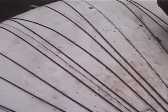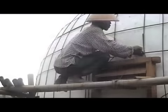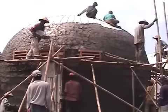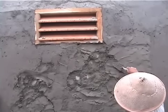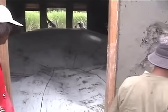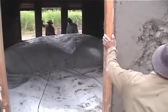Once we have it inflated up to pressure, we have guys climb on there and put rebar in a grid pattern over the entire structure. Then they mix concrete and put it on by hand in two or three layers. We just turn the air off and the balloon folds back in — undo it and put it on the next dome. One balloon can build a thousand houses.